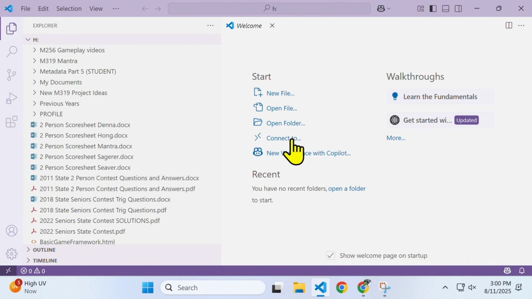Now here's the thing. I have a whole bunch of stuff in my H drive, so it's a little bit hectic here. So I'm going to switch this in a moment. The thing I'm showing you now is on the left hand side. I'm highlighting that little symbol there. That is going to open what you're looking at here called the Explorer.